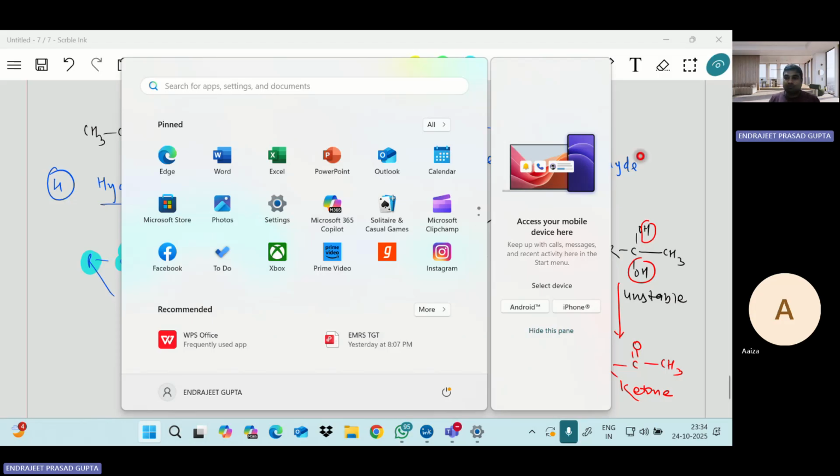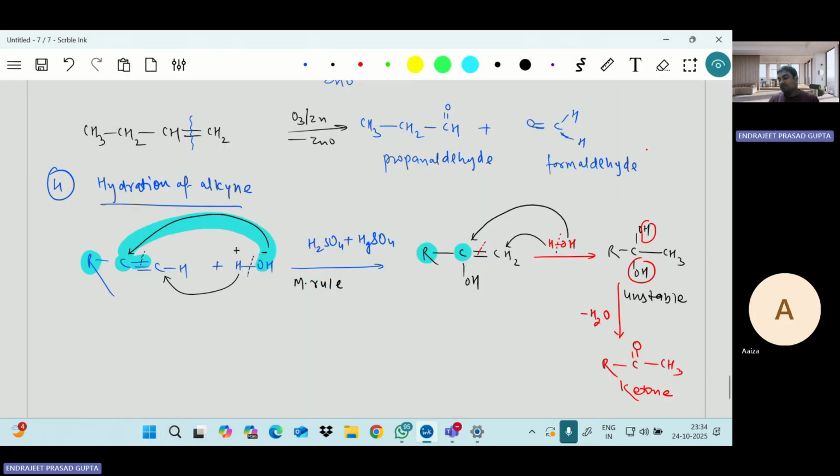So the homework is what? To complete the nomenclature, exercise question numbers 1, 2, and the in-text questions. Can you do it? Okay, sir, I'll do it. In-text questions only, right? Yeah. You have to WhatsApp in the chemistry group because we have started this new chapter. So you have to be alert.